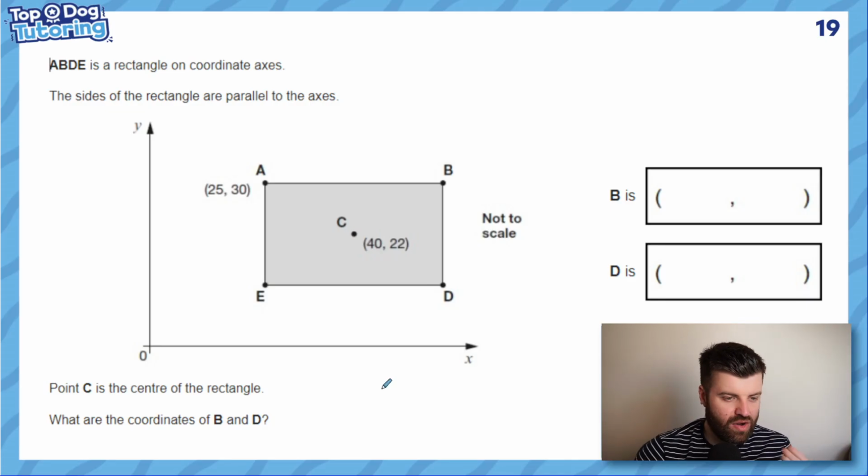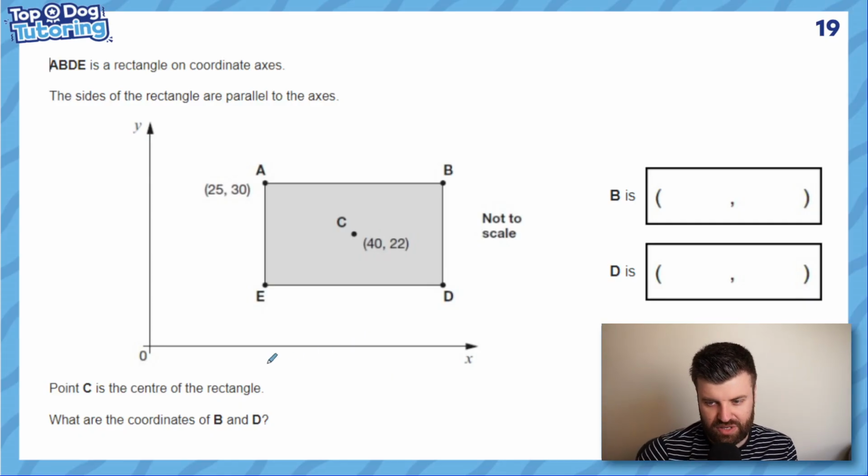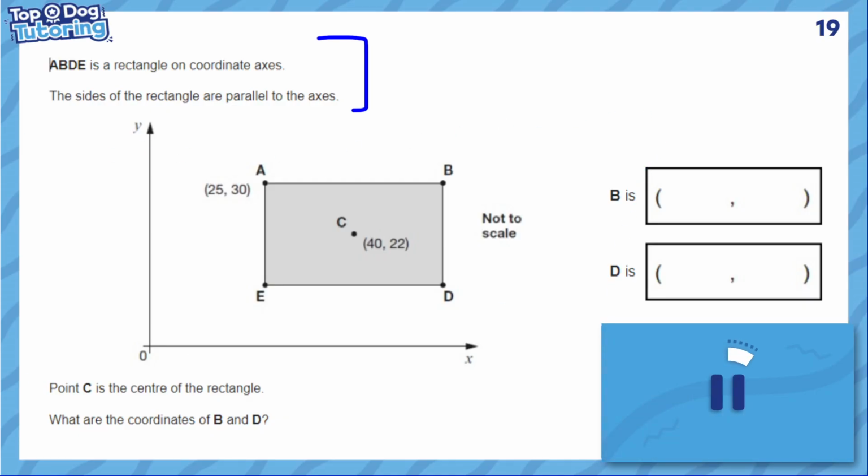And how could I not include this classic coordinates question? What do you mean, classic? Amongst teachers, this is a classic question, okay? Because once more, what we've seen is that the highest level of coordinate questions do not have any rulings or markings along the x and y axis. We're simply given a shape and some coordinates and some information. I want you to have a go at this, see if you can get there. I'll tell you what the coordinates are for B and D at the end.